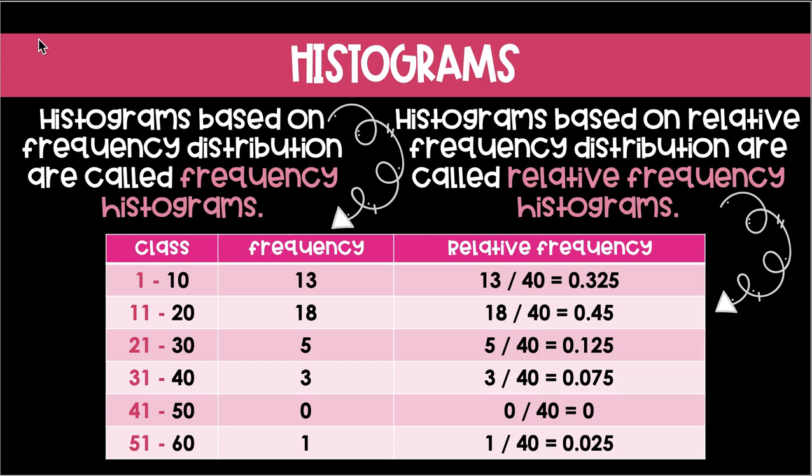Just like we have for our frequency distributions, it's the count, and the relative frequency distribution, it's the frequency in relation with the total or the percentages. Histograms constructed using the frequency are called frequency histograms, and histograms constructed using the relative frequency are called relative frequency histograms. Just so you know, you can distinguish them. They look exactly the same. If you remember from our previous section, the bar graphs didn't change in shape, but our count or our ranges were the ones that changed.